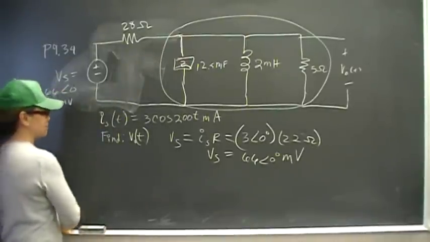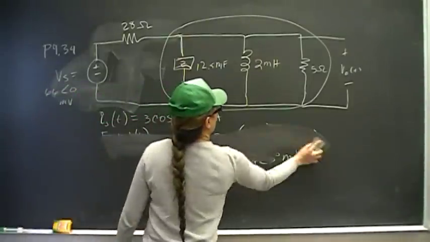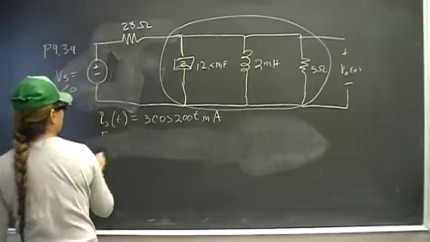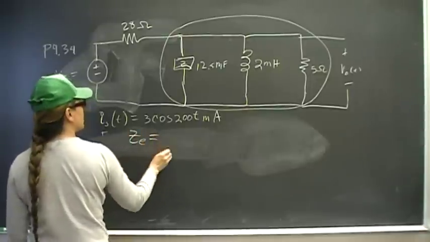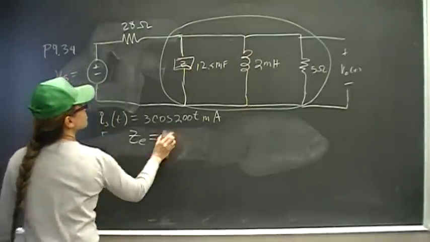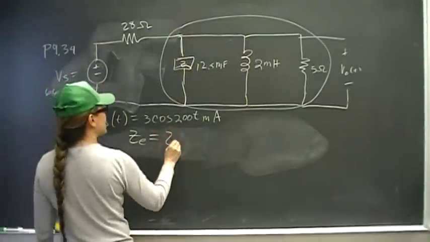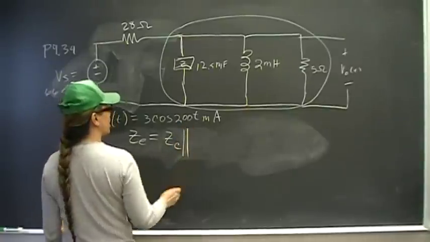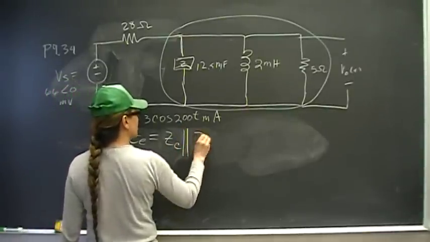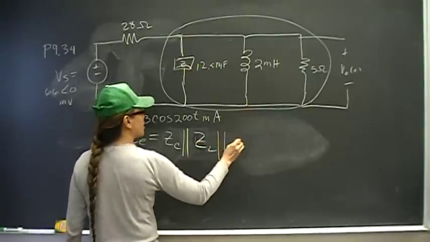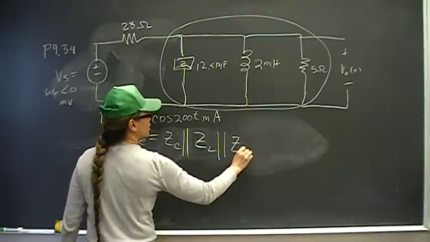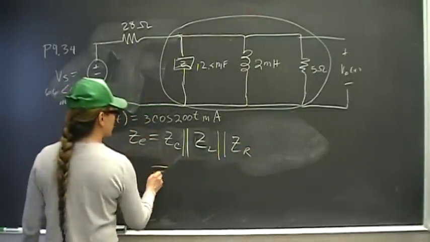The equivalent Z equivalent is going to be 12.5, or Z capacitor's impedance in parallel with the inductor impedance in parallel with the resistor in parallel. That is equal to negative one over jωC plus one over jωL plus one over 5, all that inverted.